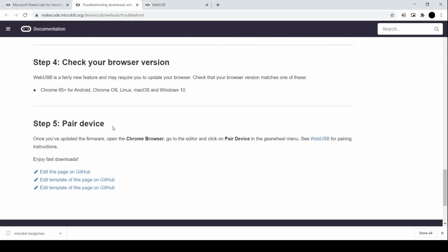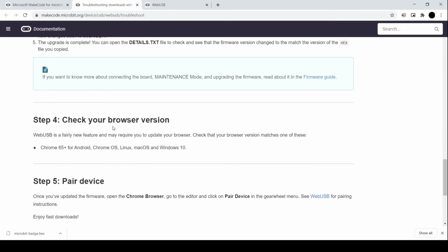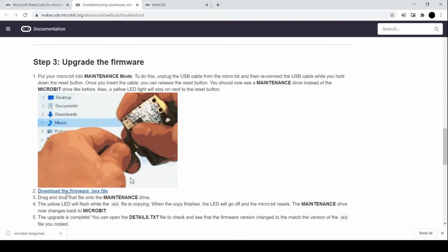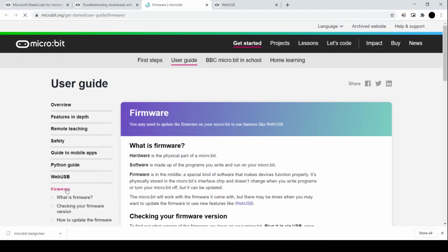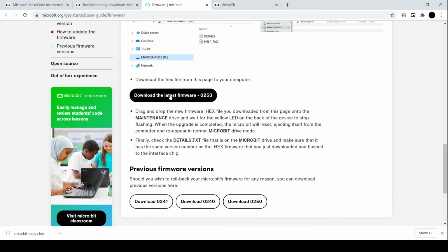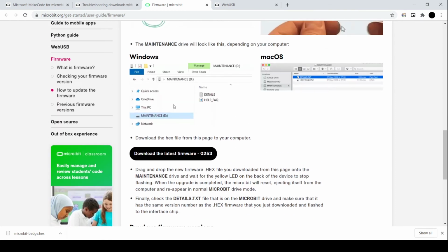So what you want to do is, where it says upgrade the firmware, we want to download the firmware hex file here. So scroll down, scroll down, scroll down, scroll down. Download the latest firmware, and then drag and drop that. Oh, you even see a little thing.